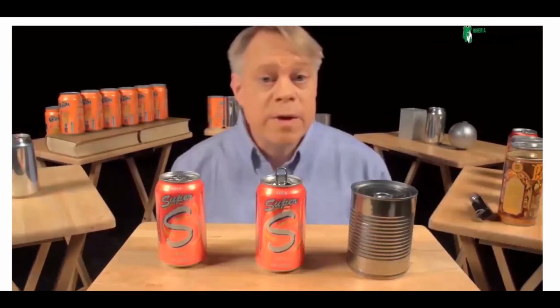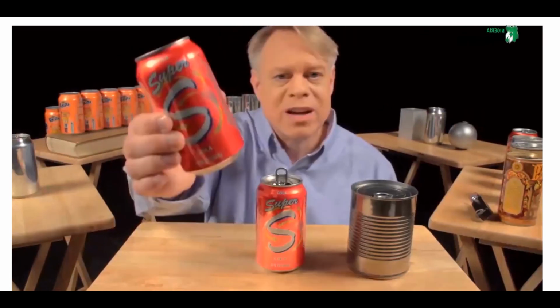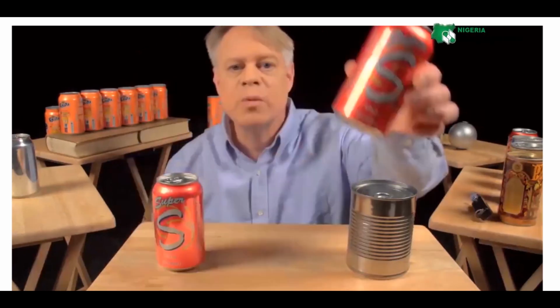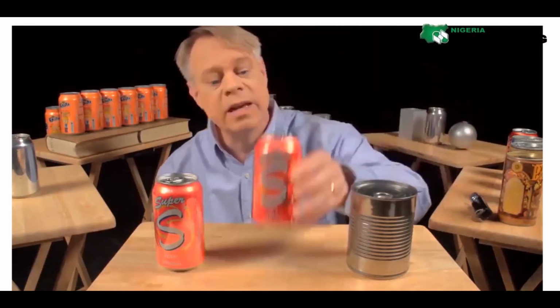So why is a beverage can pressurized? Because the internal pressure creates a strong can despite its thin walls. Squeeze a closed pressurized can, it barely gives. Then squeeze an empty can. It flexes easily. The can walls are thin, only 75 microns thick, and they're flimsy.